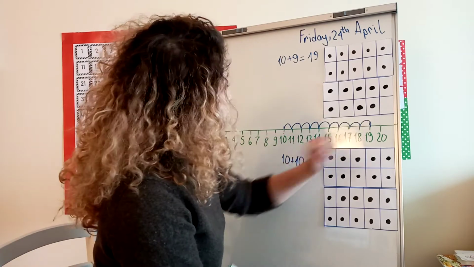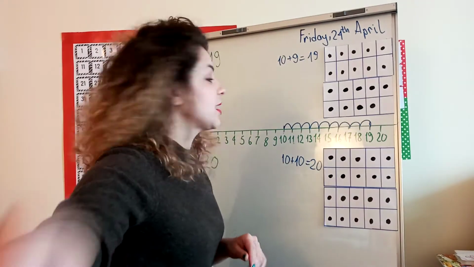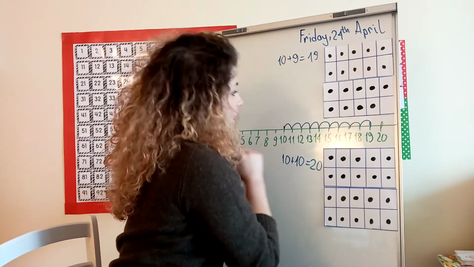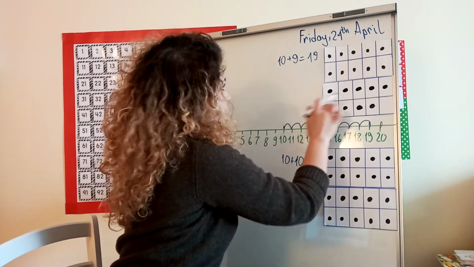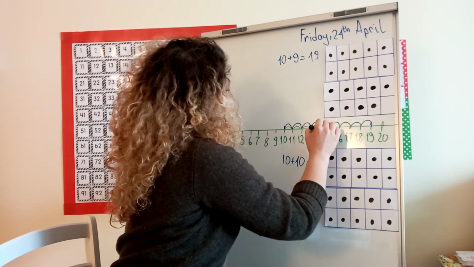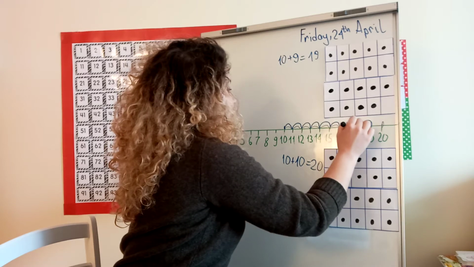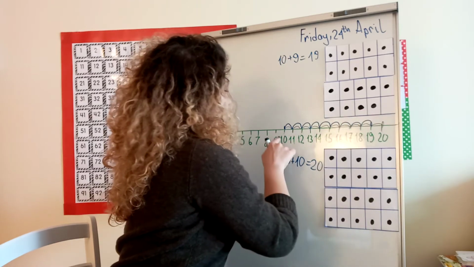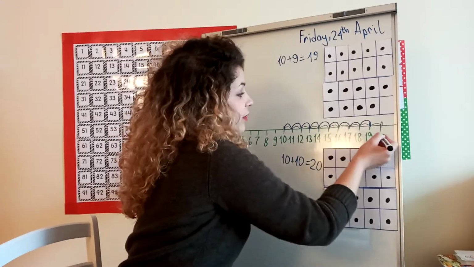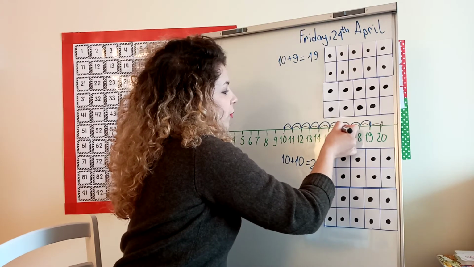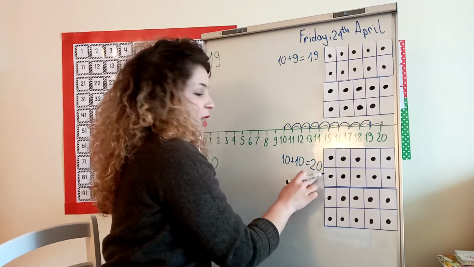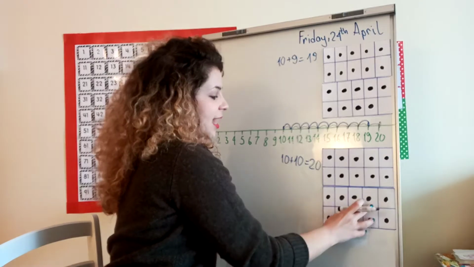We start from 10, we want to end up at 20. Okay, so I'm going to make tiny little hops because I don't have a lot of space here. Okay, so tiny little hops. 1, 2, 3, 4, 5, 6, 7, 8, 9, 10. Yeah, so from 10 to 20, it took me 10 hops, okay? Let's see if it's the same number if I go in reverse. 1, 2, 3, 4, 5, 6, 7, 8, 9, 10. Yes, so definitely 10 plus 10 equals 20. Yes, 10 here and 10 here is 20.